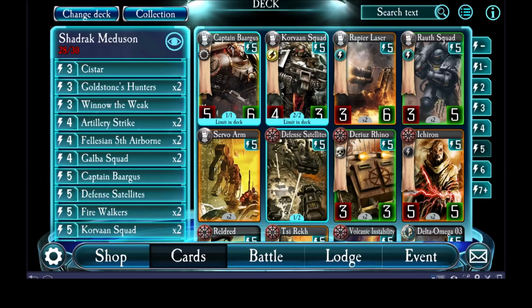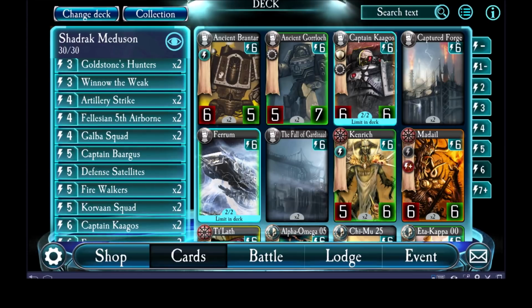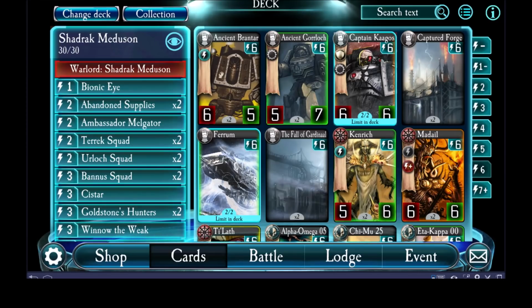Alright, now I've got just 2 cards left, and finishing this off is going to be Captain Kagos. The reason why I'm doing this in particular is this deck will involve me taking a beating early on in the game. Like a real beating. So I'll be pretty low on health by the time I reach the turns where Kagos can come out. And so I'm kind of relying on him to start tanking for me, or at least distract the enemy a lot.